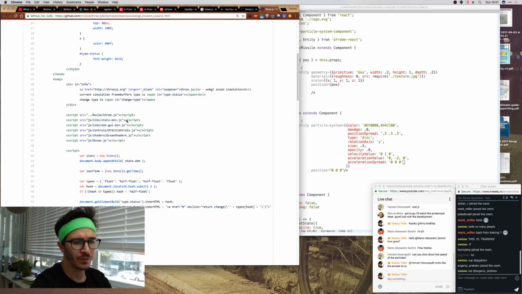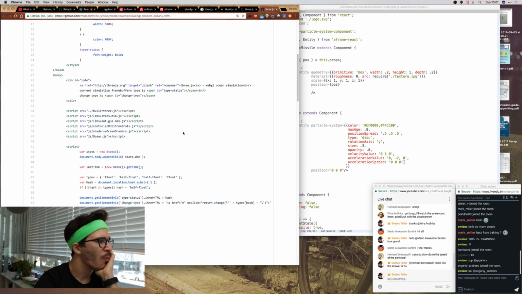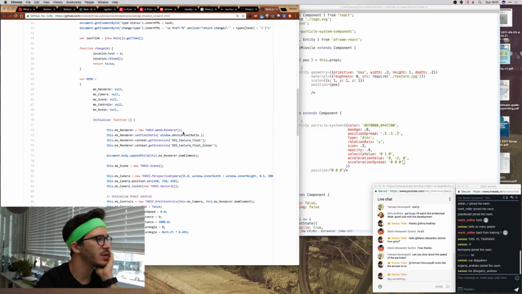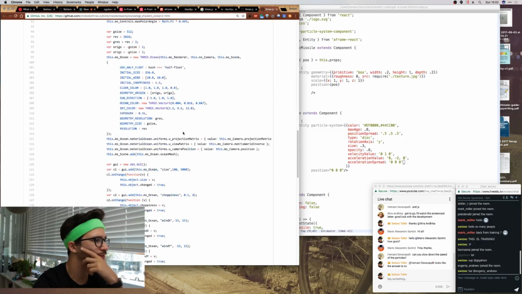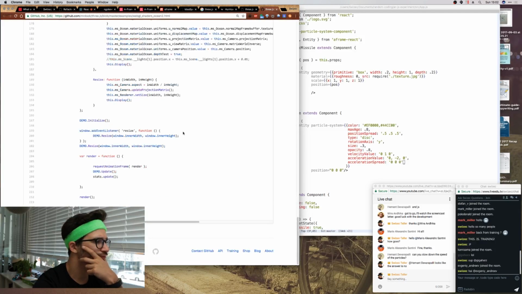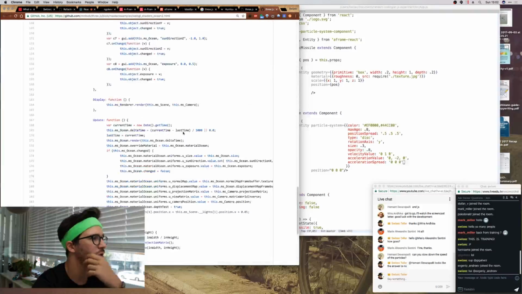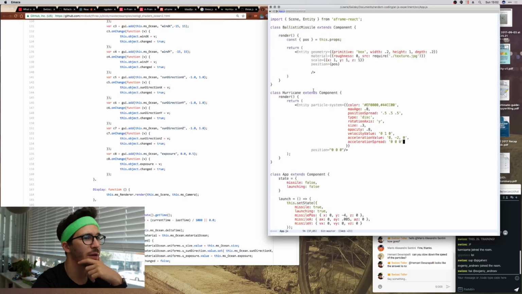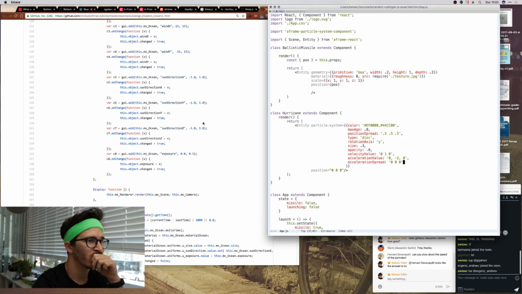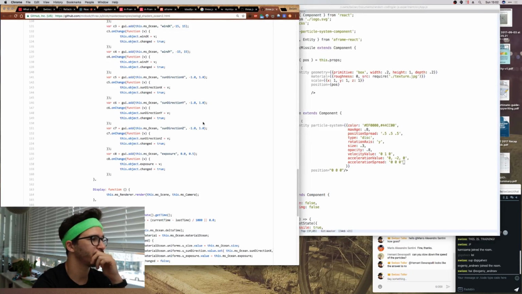I think. Although this isn't really A-frame, it's 3JS. Although it does require a lot of code. A lot of code that I'm not really sure how to translate into my code over here. So that's a problem.